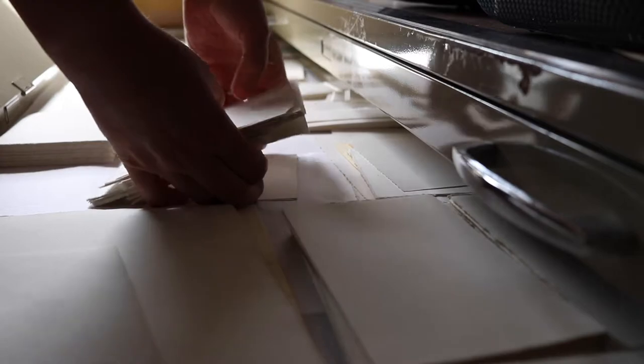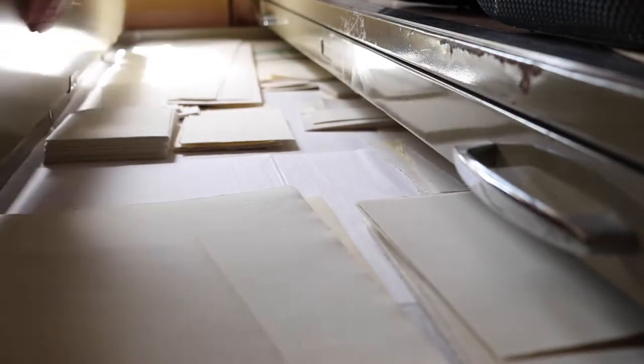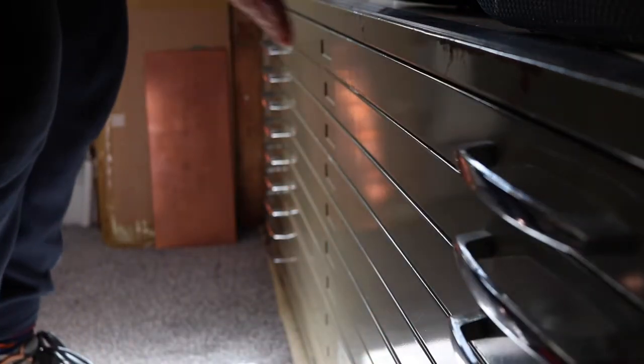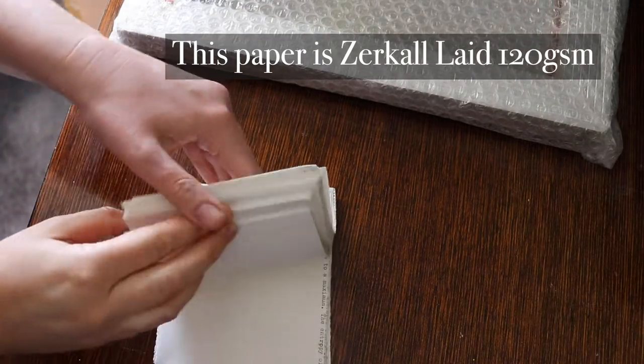I've found over the years that when most people think of screen printing, they picture the photo emulsion method. That's really useful for some things, but it's also a lot more difficult, a lot more expensive, and it's harder to do at home without specialised equipment.